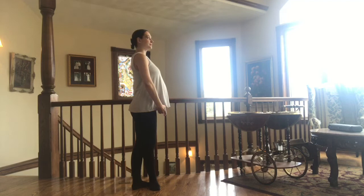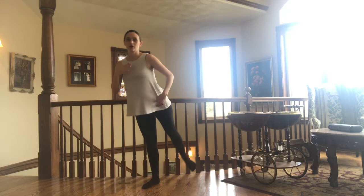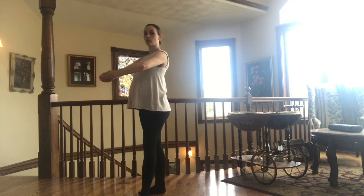And we'll take the second side. Good. So make sure again that the leg isn't bullying the upper body around. So when we take the leg to the back, we don't want it to push our body forward. We bring it onto the side. We don't want it to pull off our standing leg or tip our body. To the front, we don't want to have to scrunch our upper body. We don't want that grand battement leg to pull our weight forward. So make sure that your supporting leg, your torso, and your port de bras is really maintaining its own placement.